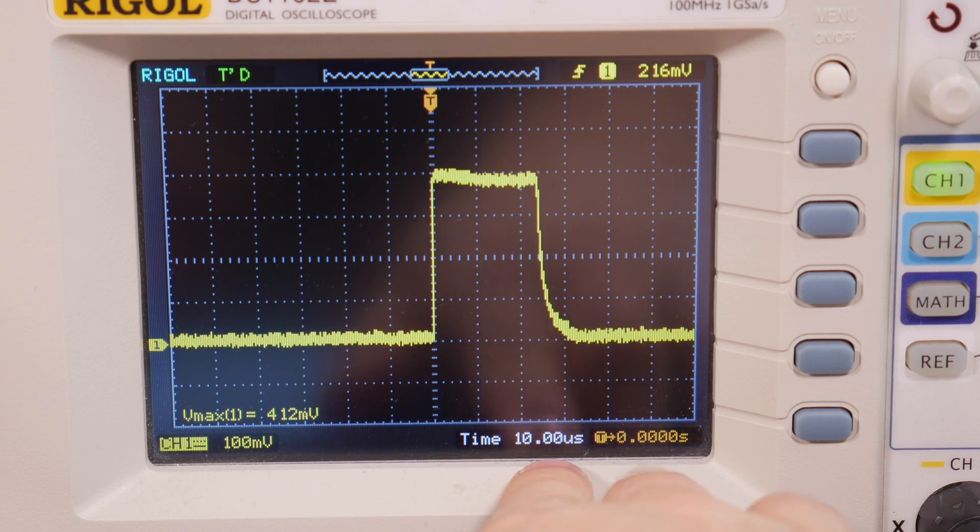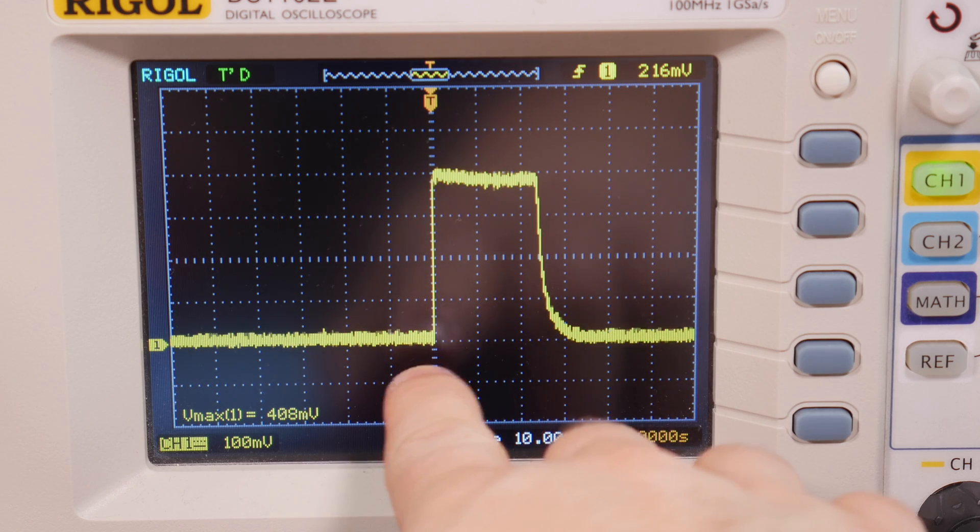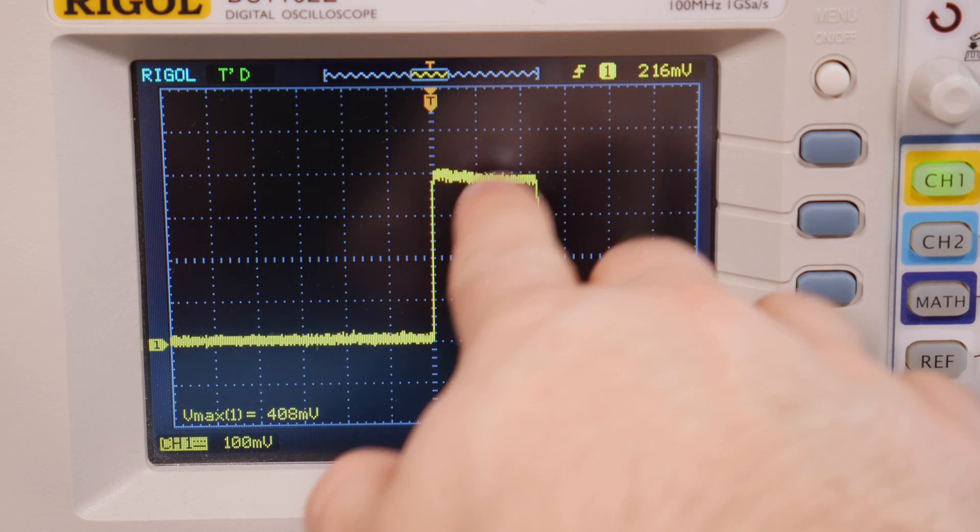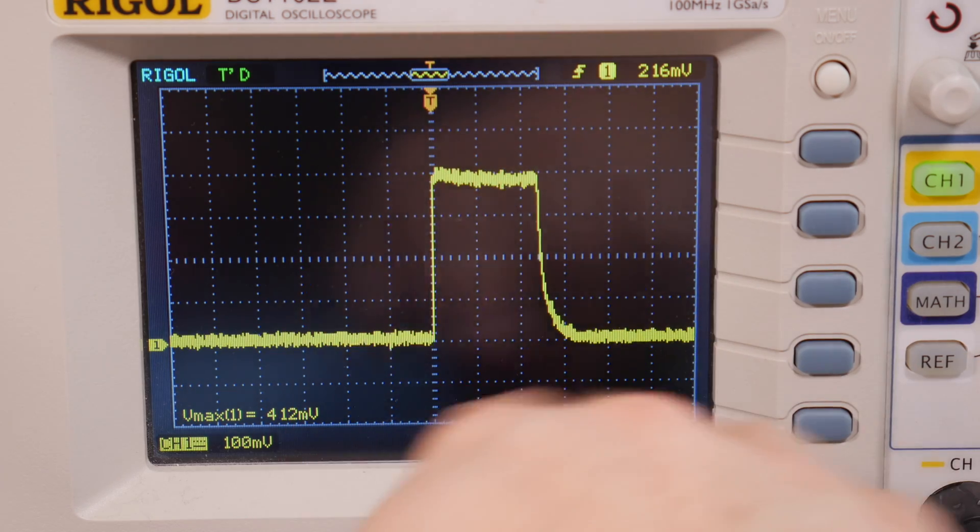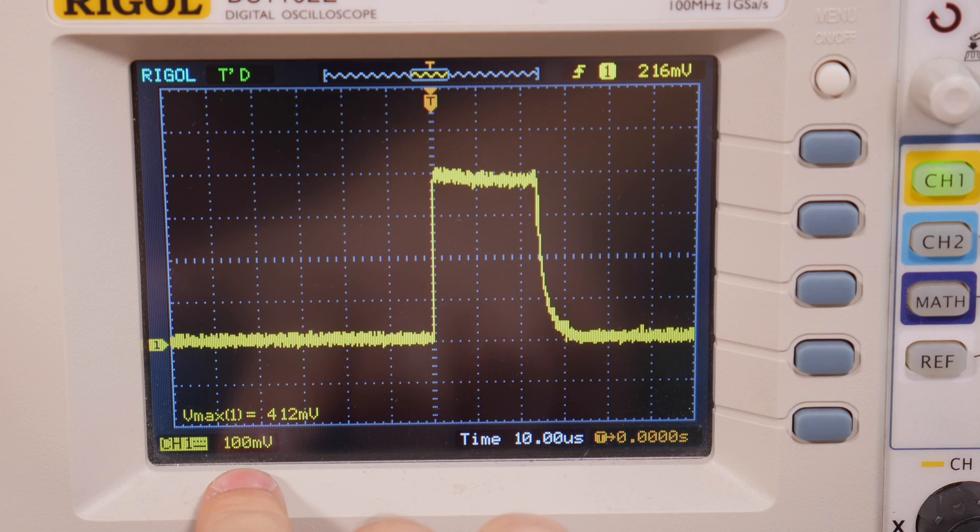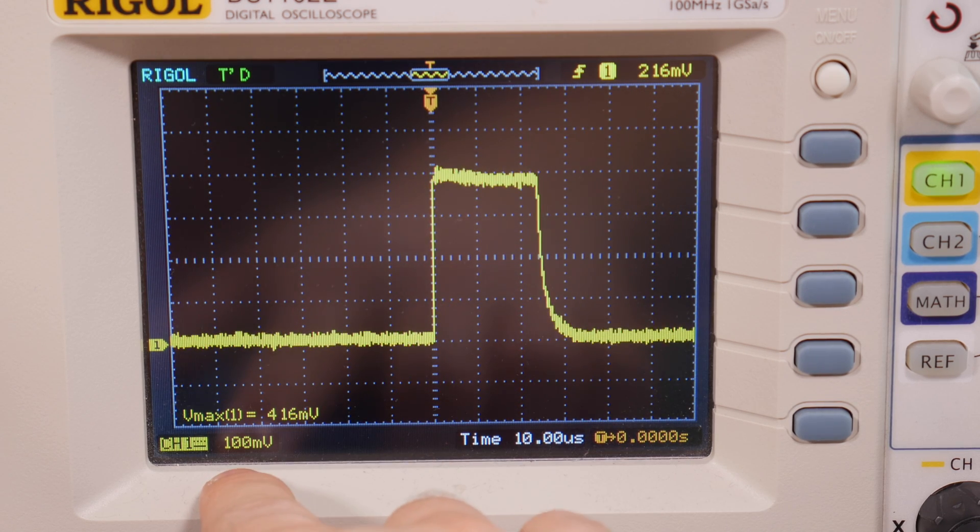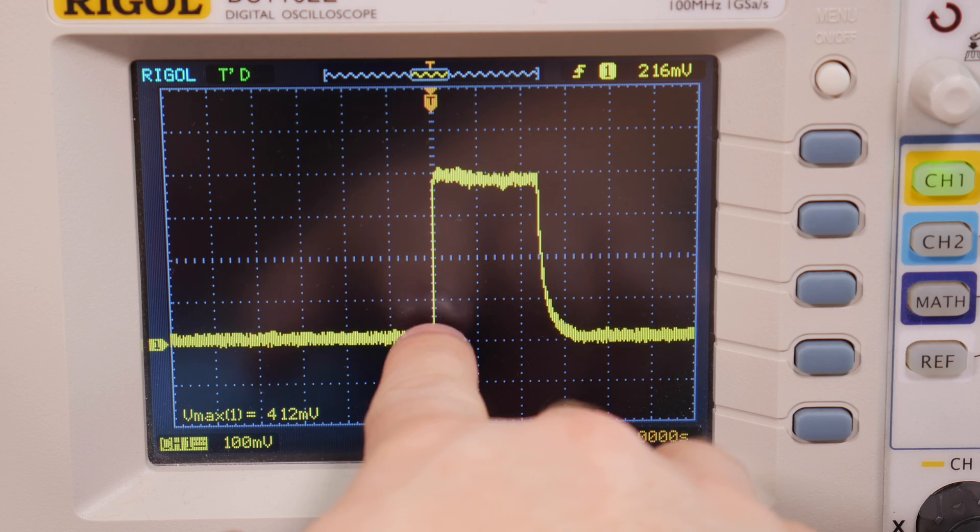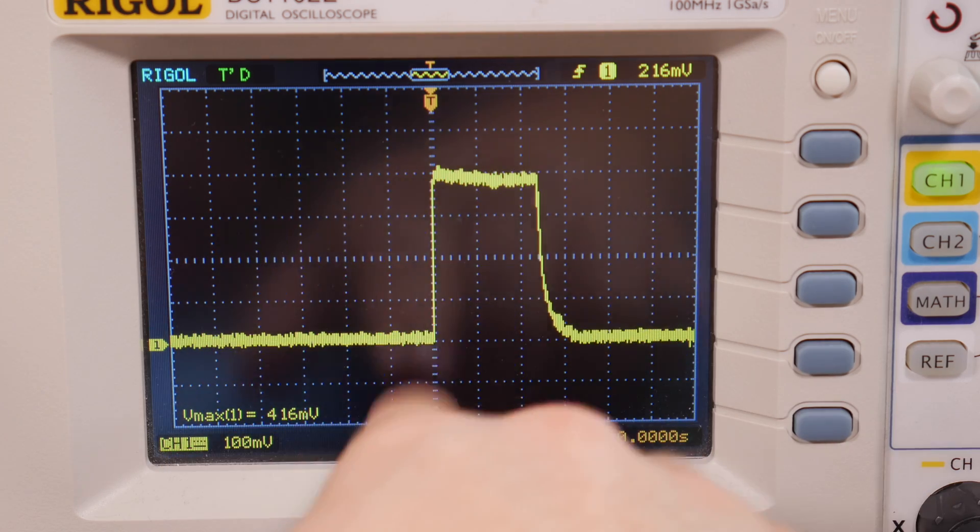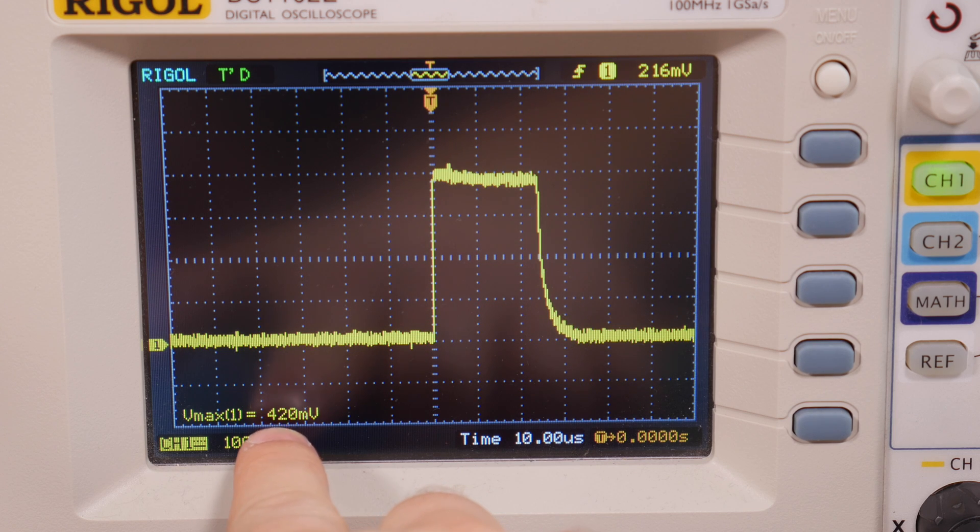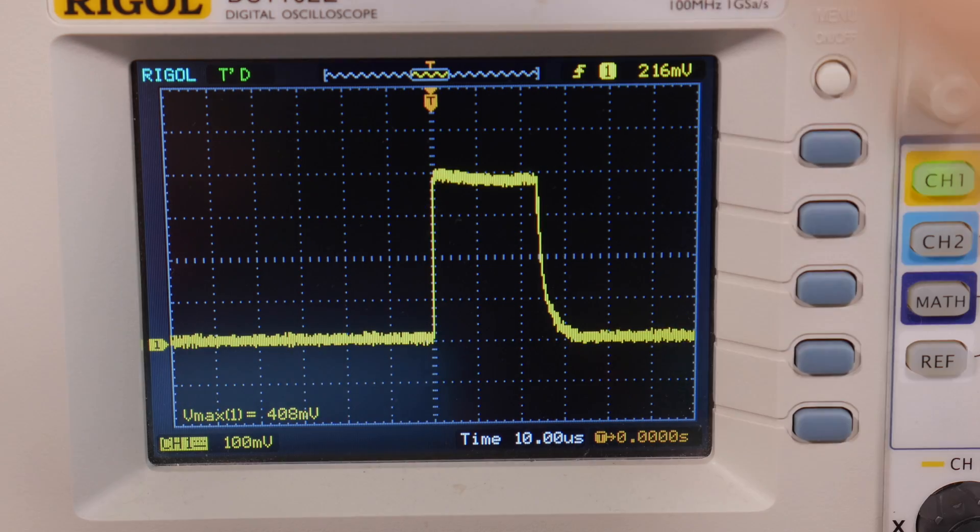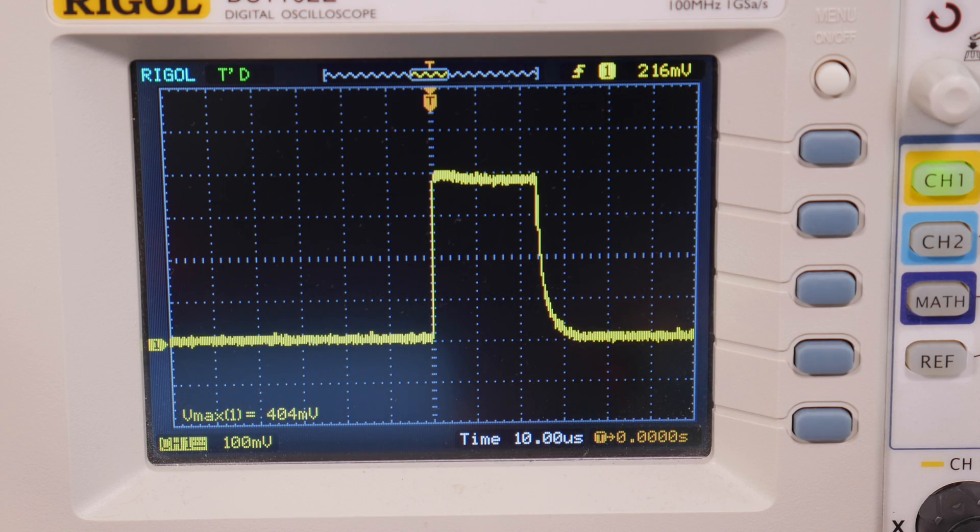If we focus on the oscilloscope screen, I apologize for just pointing the camera at the screen. The scope is supposed to be able to be used with computer software, but I can never figure out how to get it to work. What we can see here is this little spike that's really short. This is 10 microseconds per division, so about 22 microseconds at the peak. We have 100 millivolts per division. We're using a 1-ohm current shunt resistor, so 100 millivolts is equivalent to 100 milliamps. We are pushing roughly 400 milliamps in this little spike, about 412, 408, 416 milliamps, just a little bit over 400. I had no idea it was going to be all that high.